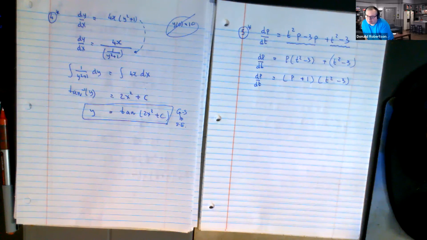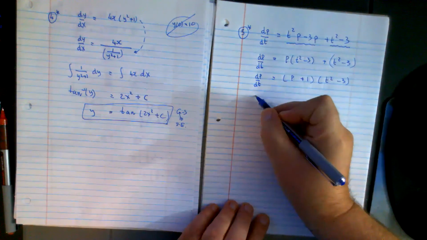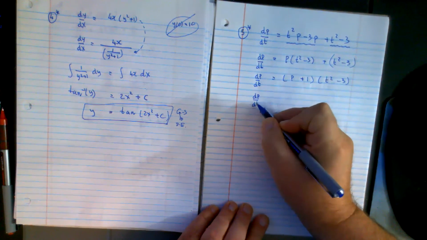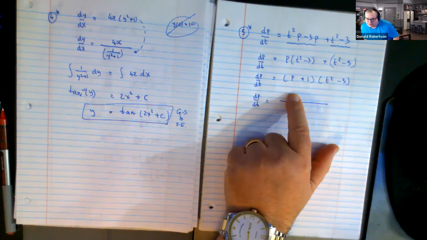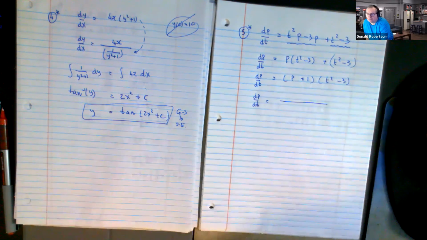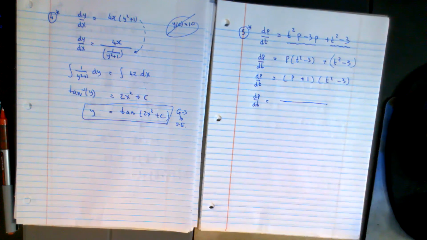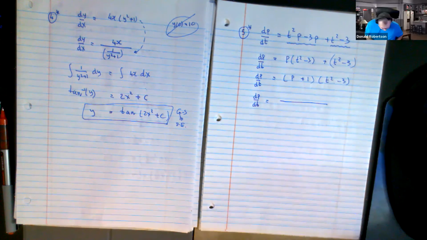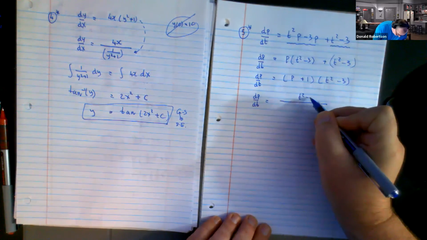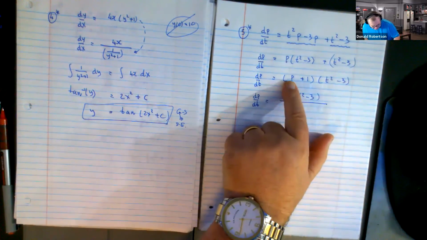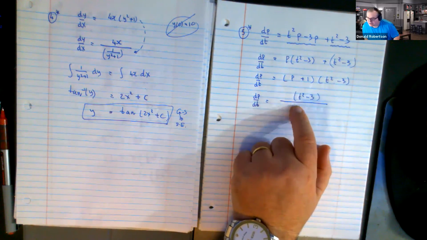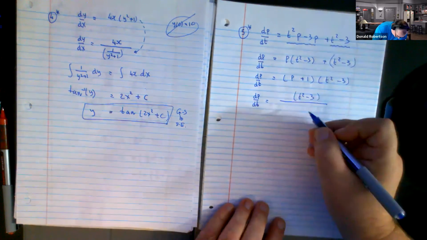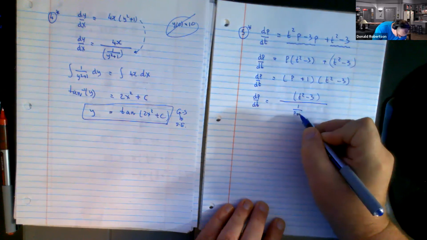That was kind of weird, wasn't it? Now, if things can be multiplied together, can they also be separated then? So let's see what that would look like. What do I want on the top? T's or P's? What do I want on the top? T. P. So I can leave the t squared minus 3 on the top then, can't I? Now, doesn't that mean I want this guy on the bottom? Now, I could call him p plus 1 to the negative 1, but I'm not. I'm going to call him that guy.